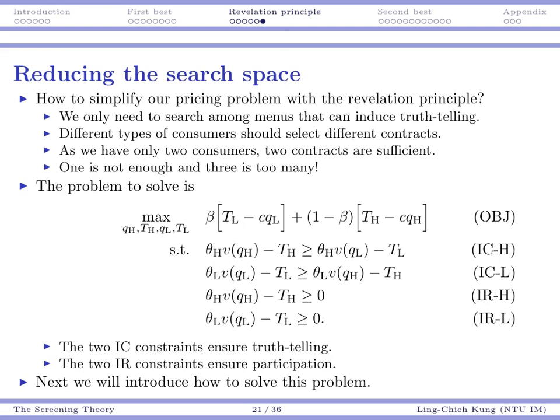So one very significant improvement in this field is of course the revelation principle. If we do not have this principle, we cannot really claim this is the right problem to solve, right? Because solving this problem may not give you an optimal solution. But because we have the revelation principle, we know the optimal solution to this mathematical program is just what the seller should offer. Okay, so that's significant.